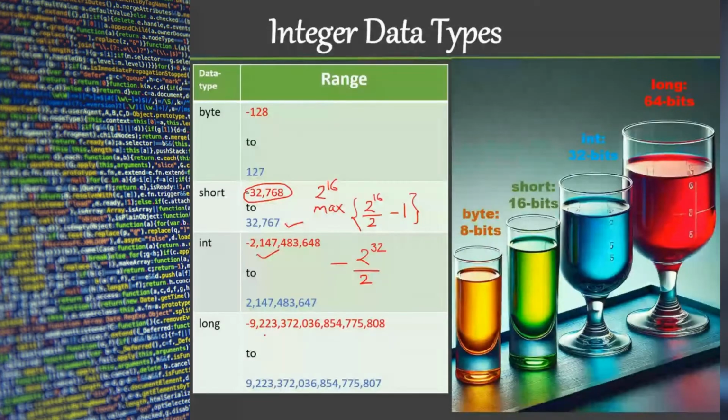And we have one more data type, and that data type is long. Long is for storing long integers. And these integers are of how much length? 64 bits. So obviously this is a very large number, and 2 to the power 64, if you compute the value divided by 2, that means 2 to the power 63, this value will come.